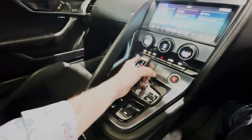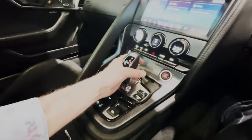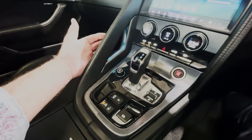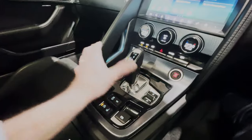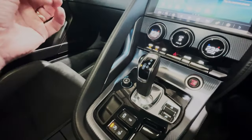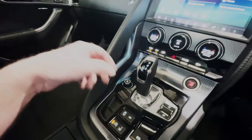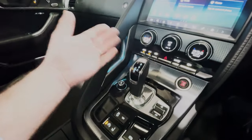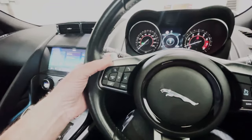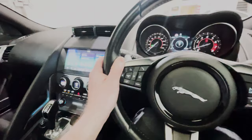Then this beautiful shift stick, it is such a lovely piece of design. Trigger on the front there so that we can move from park into drive mode, and that is the standard gearbox mode. We move the stick across to the left and that puts us into sports gearbox mode. Slightly different mapping. The revs will be held higher to give you better acceleration when you need it and so forth. And in sports gearbox mode, you can shift up and down on the shift stick as well. And of course, you've always got the flappy paddles either side of the steering wheel so that you can change gear without taking your hands off the wheel. Very important for performance driving.